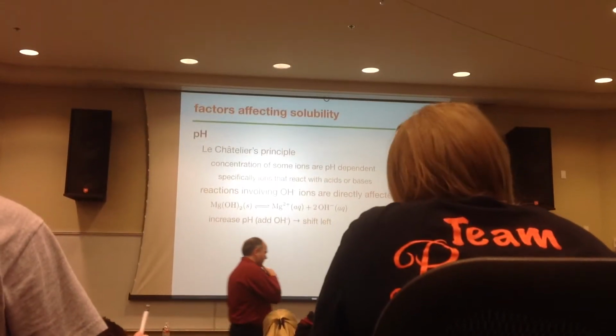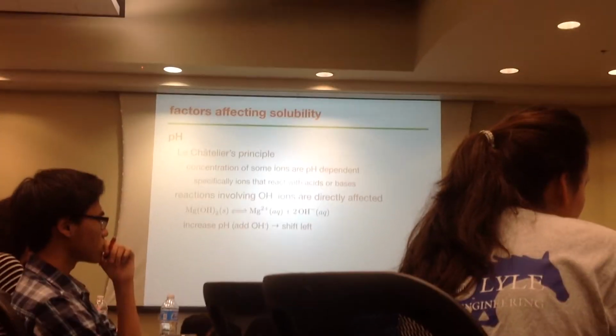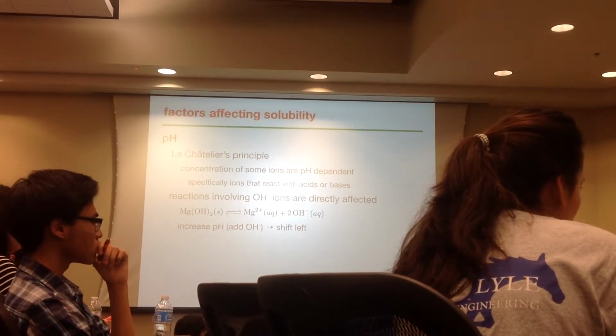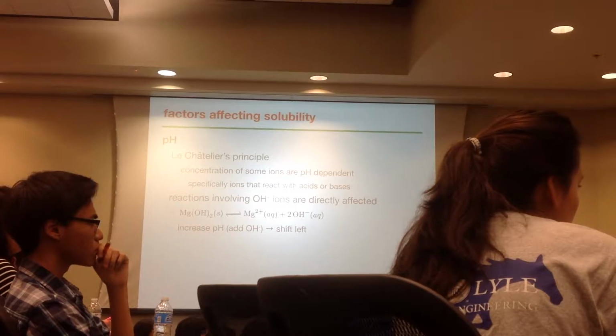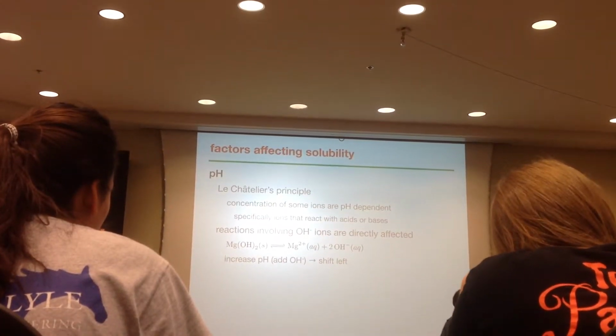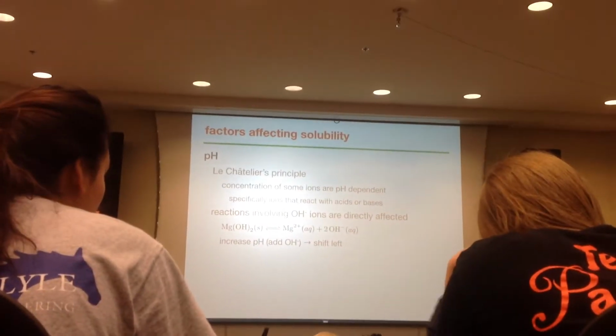All right? So if I increase the pH, in other words, I add hydroxide to the solution, which way is this going to shift, left or right? Somebody's nodding their head. It's going to shift towards reactant, right? Correct? It's going to shift to the left, towards reactant, because I'm adding a product. Okay?